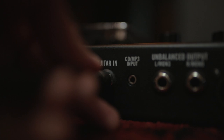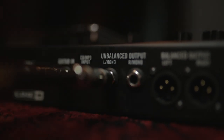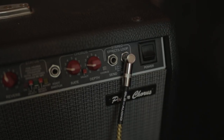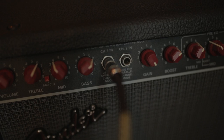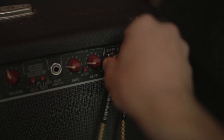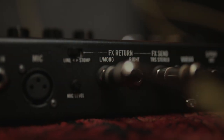You're going to plug your guitar into the pod just like normal. But instead of going from the output of the pod to the input of your guitar amp, you're going to go output from the pod to the FX loop return on the guitar amp. Then you're going to take the FX send from the pod and plug that into the input of your guitar amp.